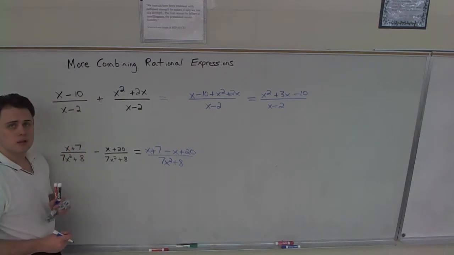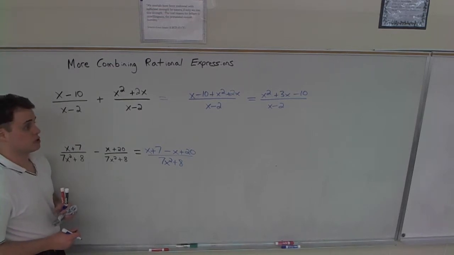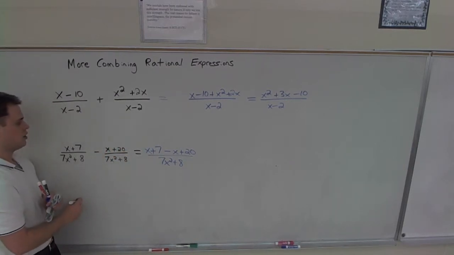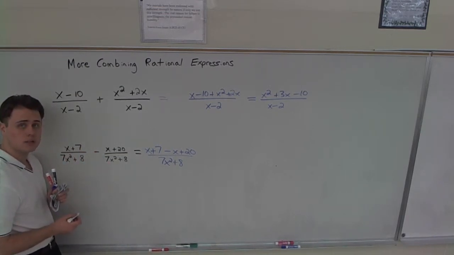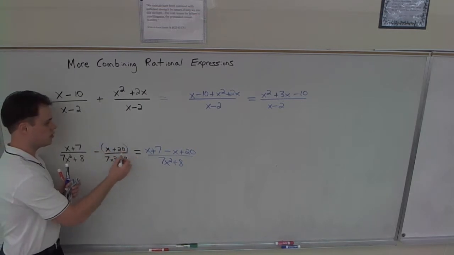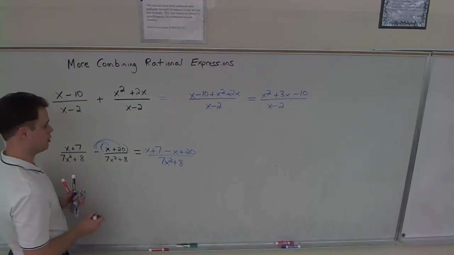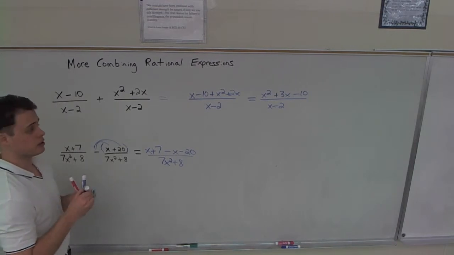Right? If you were like my class, they spotted me and kind of yelled at me at this point. That's a really bad mistake. That's what I call in my class a fundamental algebraic mistake of infamy, in fact. Because I'm not subtracting the whole thing if I leave it like that. This says subtract all of this rational expression. So in rational expression land, you can always put parentheses on the tops and bottoms of any of these parts. The one that really needs it is right here, because that minus needs to be distributed. So that is very, very important. This problem's totally wrong unless you have a negative 20 here. So very key to avoid that.